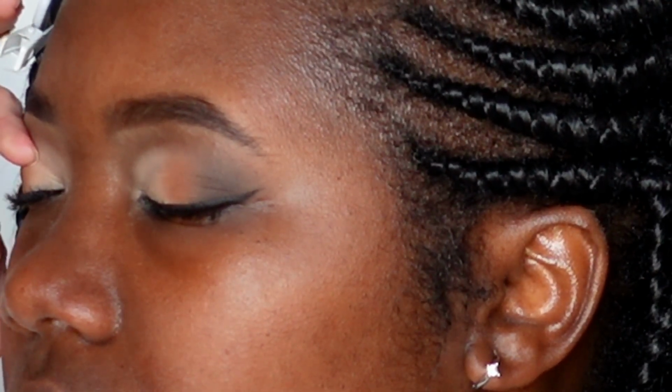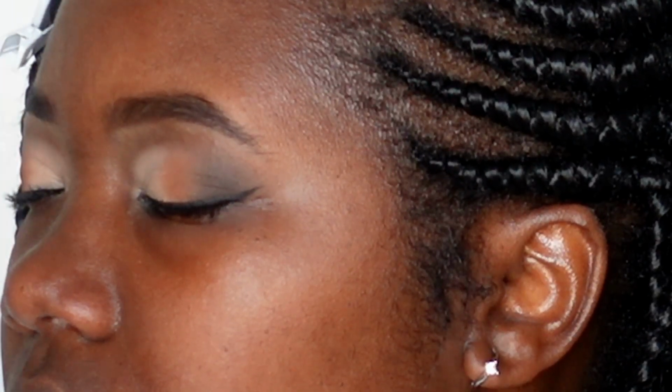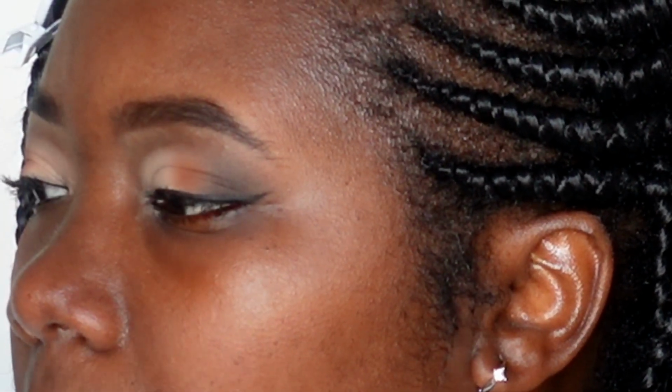Also, a really quick trick for not getting the mascara on the eyelids is using your finger as a guard. As you saw me doing, I was putting my finger right above her lash line, so when you flick up with the mascara wand, it's not hitting her lids.